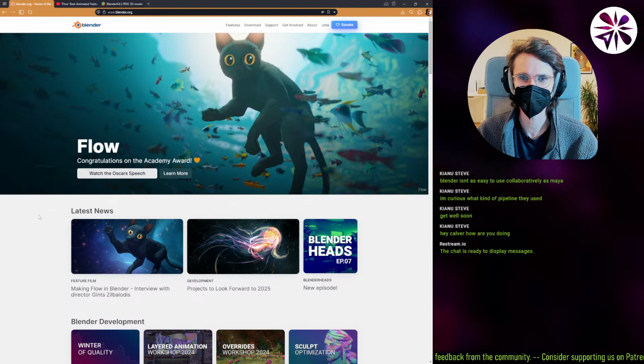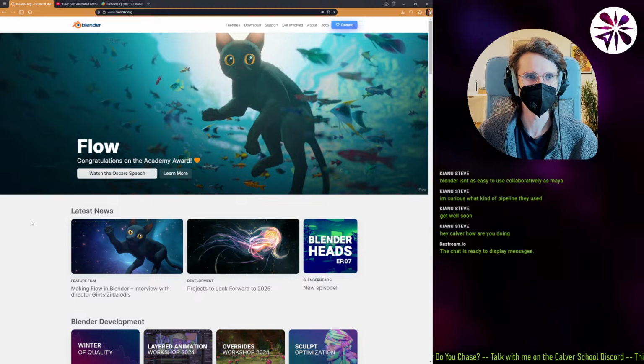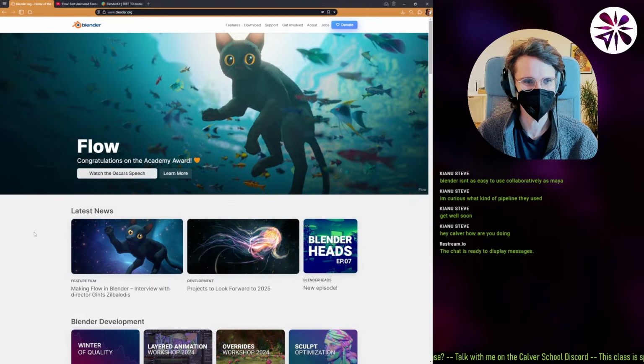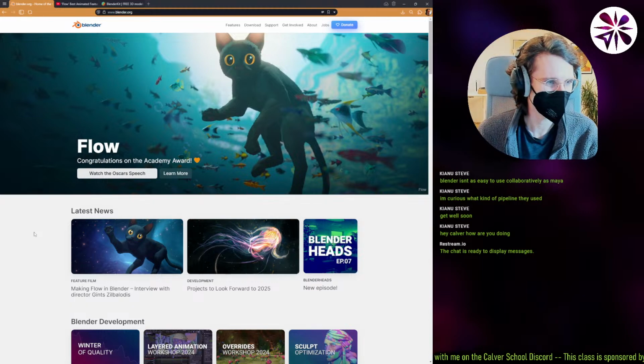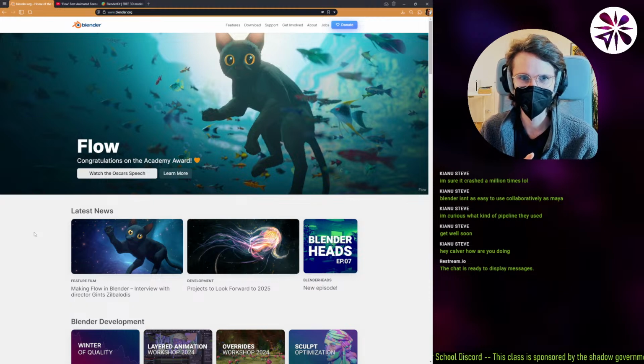Also, same with animation. You can also just animate your characters in a separate file and then just link that animation to a main scene file, and that just gets updated as soon as the animation file gets updated too. So yeah, I think the fundamentals for collaboration are definitely there, but I don't know how far it is compared to Maya specifically.